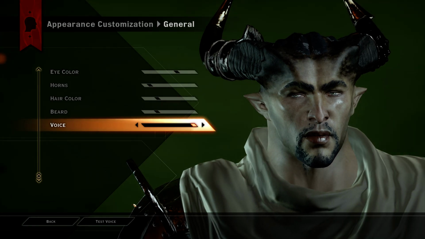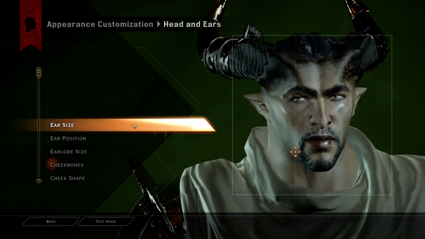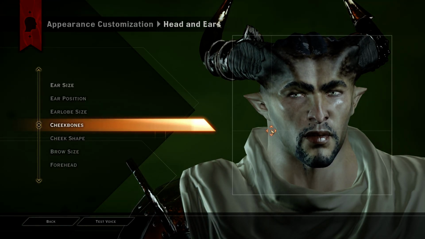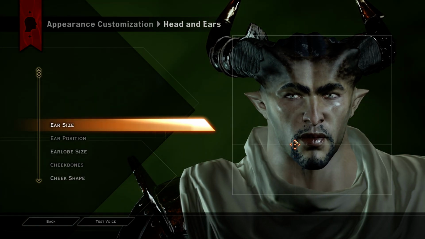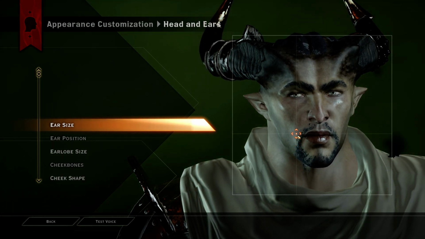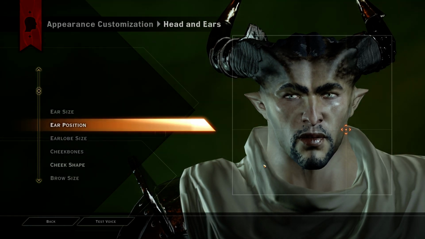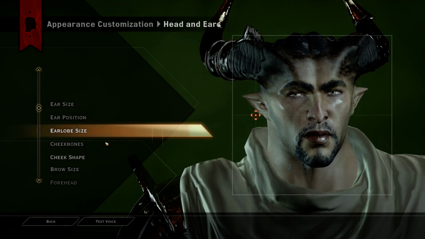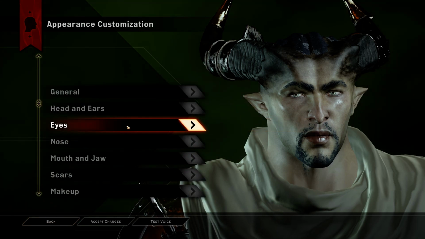Yeah, this guy. Okay. Head and ears. Here we have a multitude of choices, as you can see. You can just drag this cursor. It modifies, for example, the ear size. If I move it up and down, you can see the ears going big or small. Ear position, left to right. Earlobe size, brow, forehead, and so on.